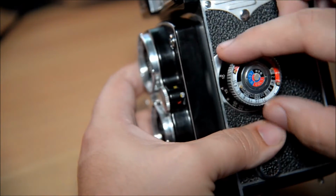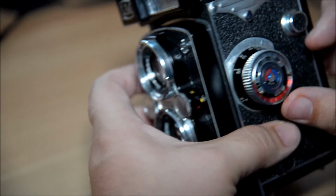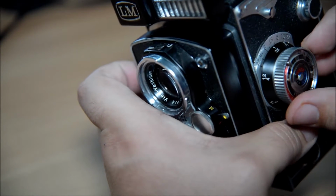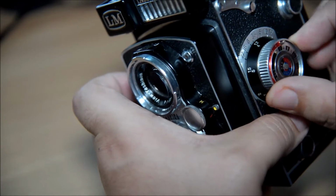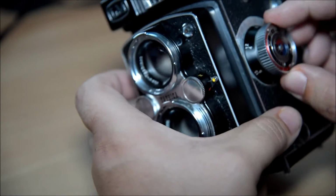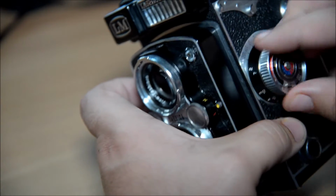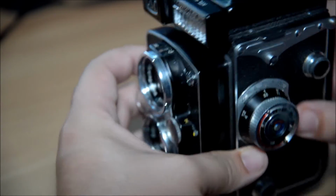And this is also your focusing knob. It can go from, let's see, I think that's infinity all the way to just under 3 feet. Yeah, 3.3 feet. I'm not sure where you read it. Okay, I guess that's where the 3.5 is. And then yeah, around 3 feet and some change. So yeah, right there.